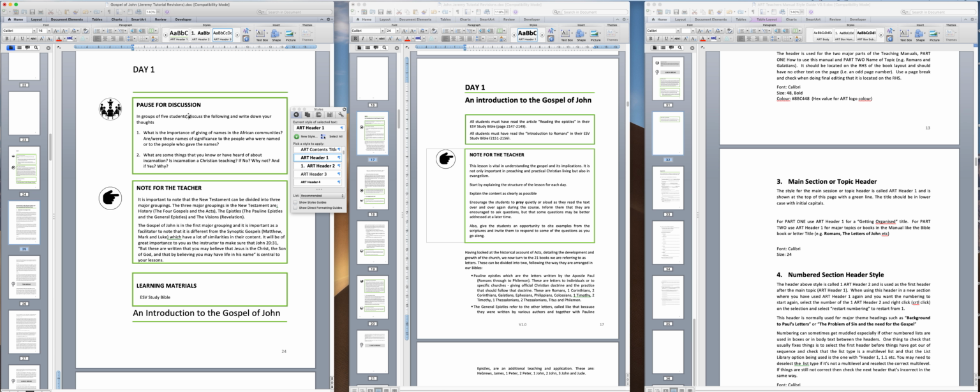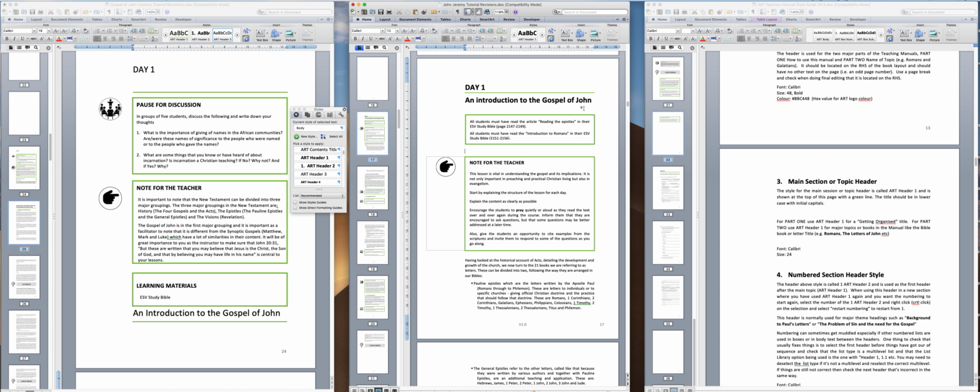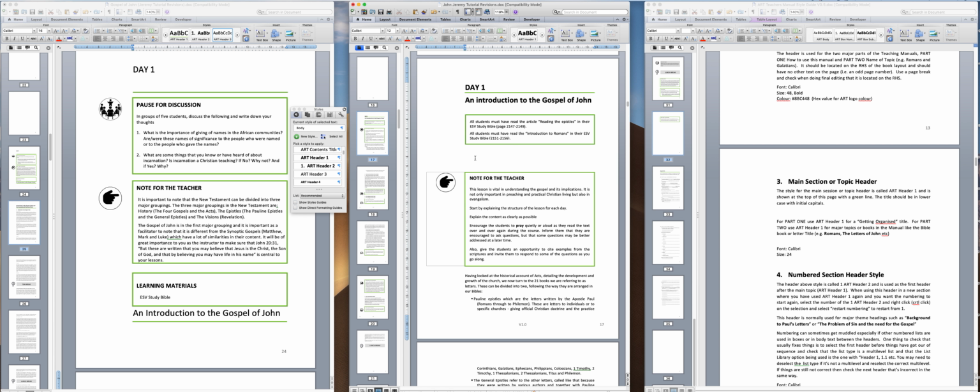Now, in this document on John, we can see that the first table is a pause for discussion. And what we want to be able to do is to put that somewhere below the title. So you can see I'm making some space with the cursor here. Can you see there's some spaces highlighted in blue there?